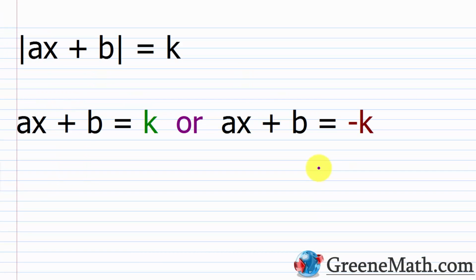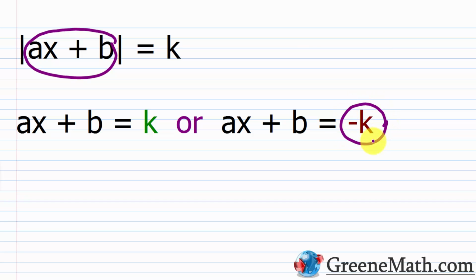Now, in most cases, we're not going to get something as simple as the absolute value of x equals some number. We're going to have the absolute value of an expression equal to some number, or later on we'll see things get more complicated than that. But essentially, if you have an equation in this format, with the absolute value operation isolated on one side with an algebraic expression inside of the absolute value bars, and it's equal to some non-negative number like k, then we can go ahead and set up a compound equation with or. We could say that ax plus b could be equal to k, or ax plus b could be equal to the negative of k.